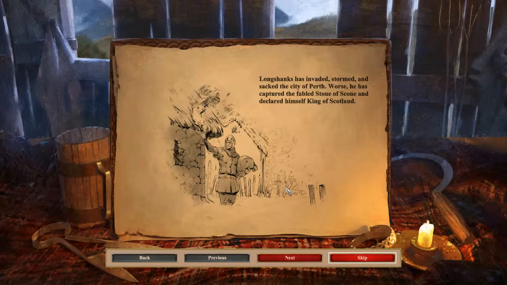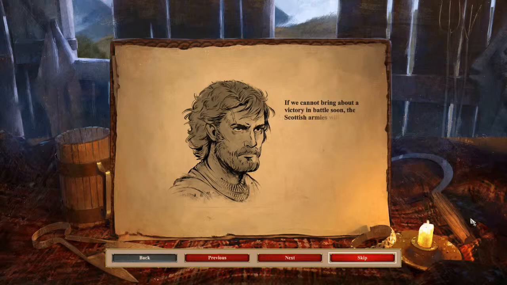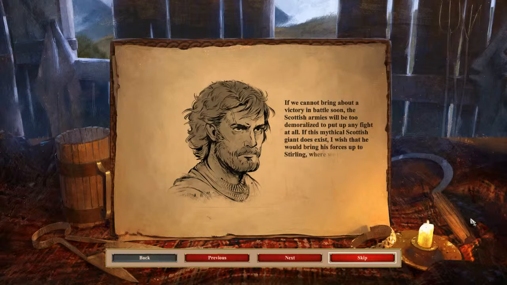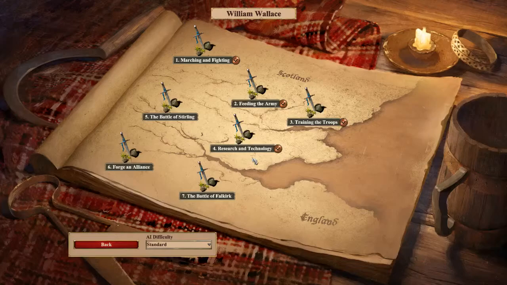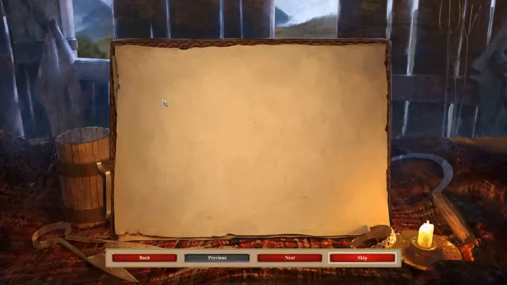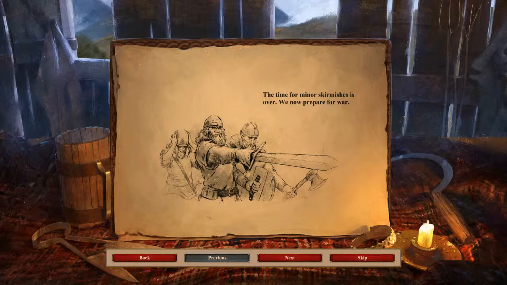If we cannot bring about a victory in battle soon, the Scottish armies will be too demoralized to put up any fight at all. If this mythical Scottish giant does exist, I wish that he would bring his forces up to Stirling, where we shall next do battle. The time for minor skirmishes is over. We now prepare for war.